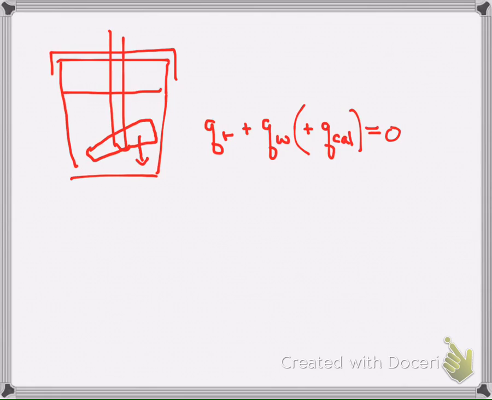Okay. So now here's what we do. We say Q for the rod is equal to minus Q for the water, with a negative sign in front of it. And let's assume it's 0 for now. And then I'll do another one where it's not 0, and I'll tell you how you take care of it, okay? Okay. So I want to know how much heat leaves the rod, right? How am I going to do that? Measure the water change. All right.